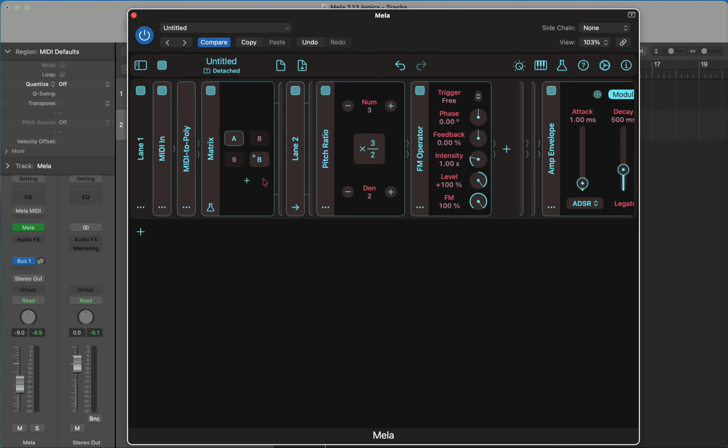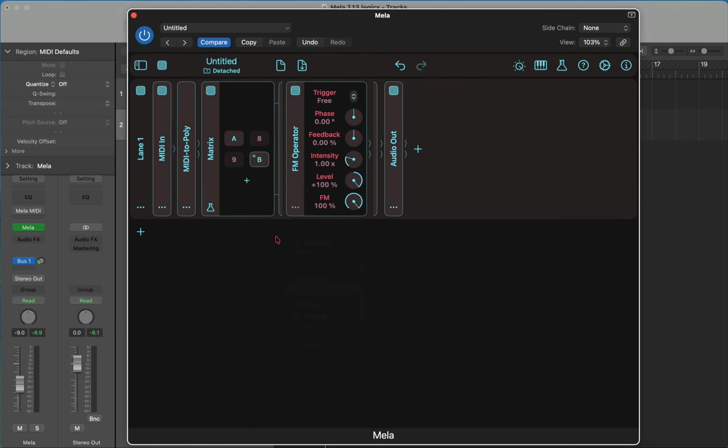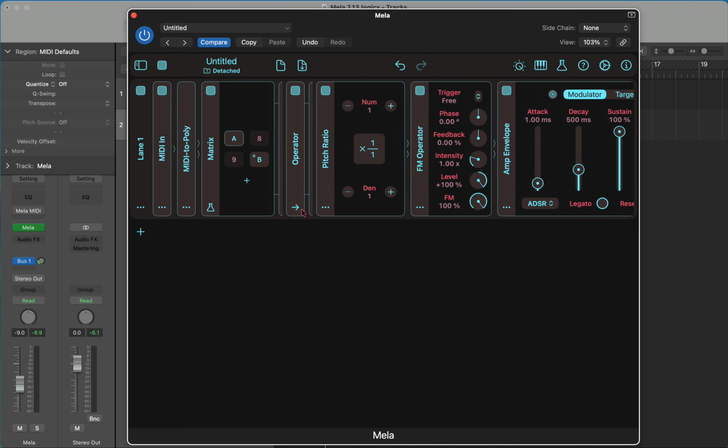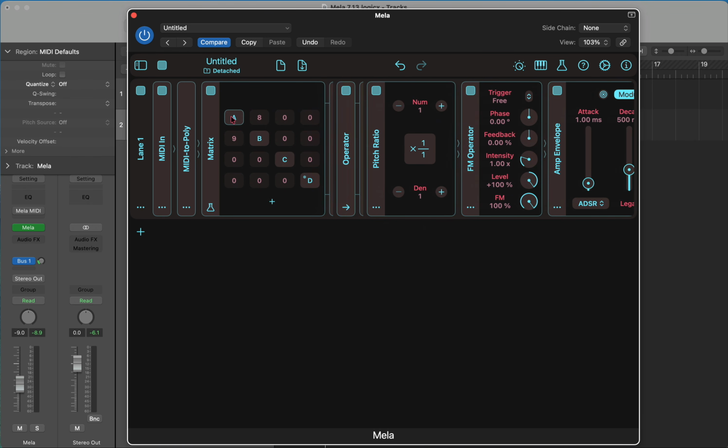But another interesting thing is that in NFM, each of those operators had independent envelopes, and that's what made it really interesting. So what I'll do is I can actually drag this amp envelope inside here. And then I'll just call this operator, give this a proper name, and maybe I'll just reset this to 1. Then I'll delete this B. And just to make life easier, I'll duplicate this lane, which is called operator, and it will create new submodules. So now I have 4 operators.